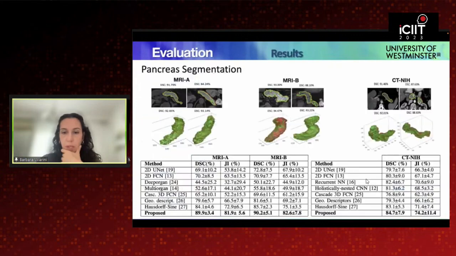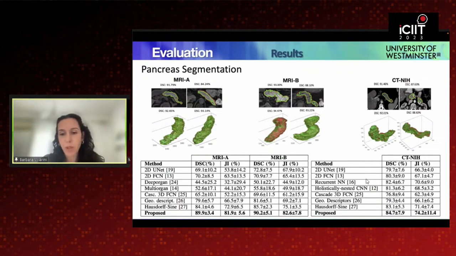So in terms of results and evaluation, we consider the DSC, the Dice similarity score, and the Jaccard index, which are metrics that represent an accuracy score of the overlap between the segmentation and the ground truth. Now, in these slides, I provided the segmentation for the pancreas. As I said before, automatic pancreas segmentation is an extremely challenging task due to the high structural variability of this organ and the similar grayscale intensity of nearby tissue.